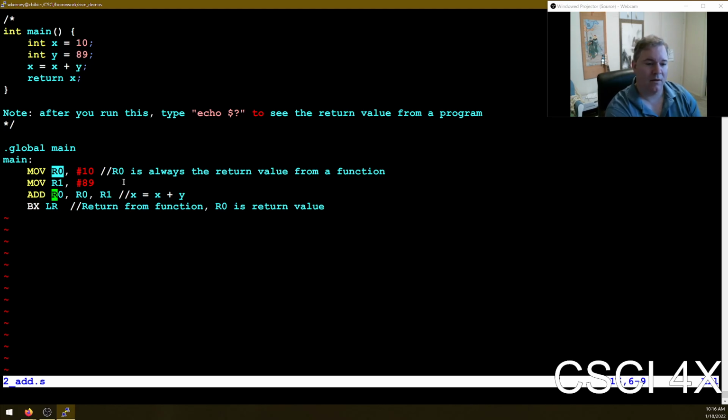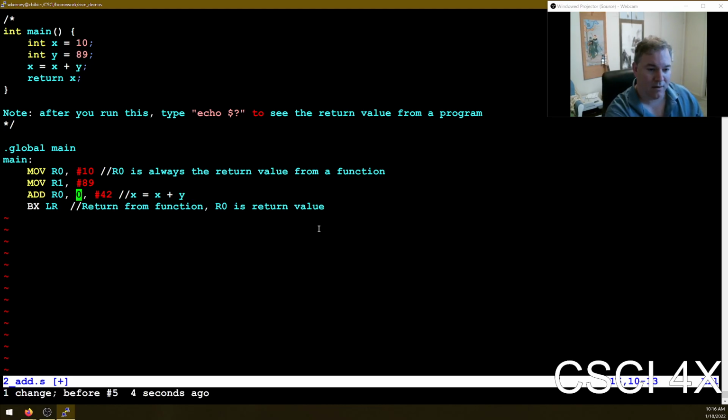Okay. So how do you add two values together? You pass in a register and a register, or the third parameter here could be 42 or whatever. But this one cannot be. Like this is not valid. This is not valid ARM.